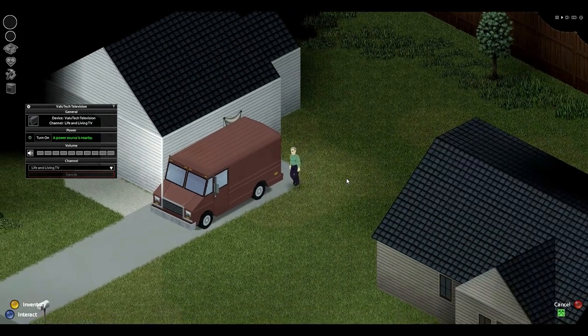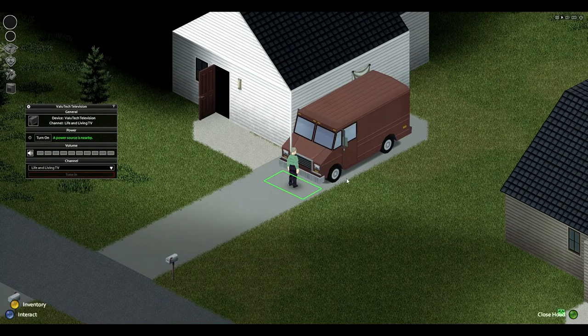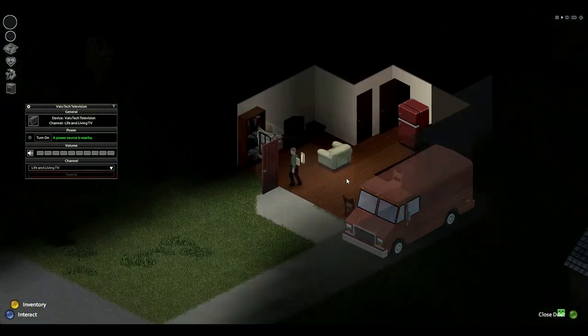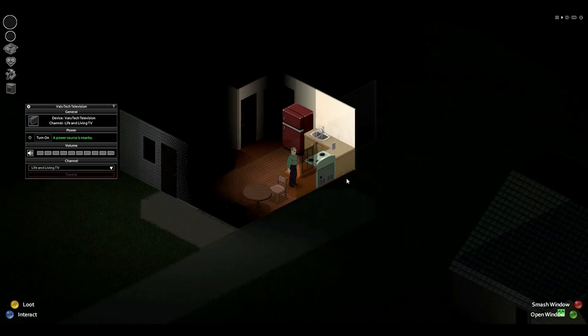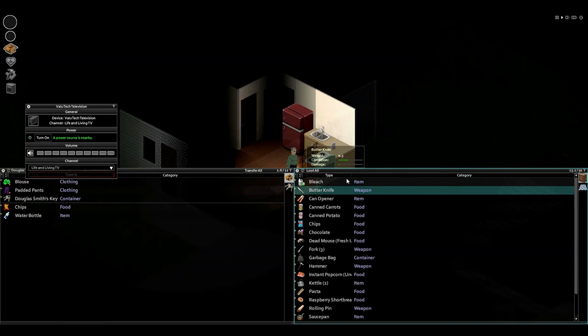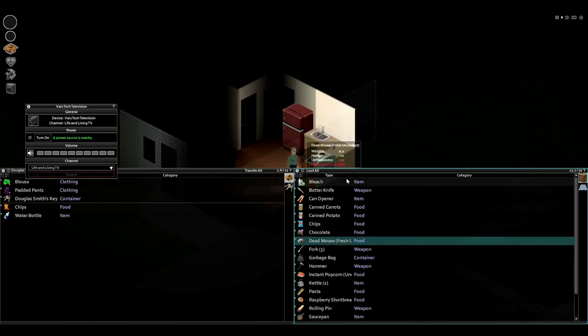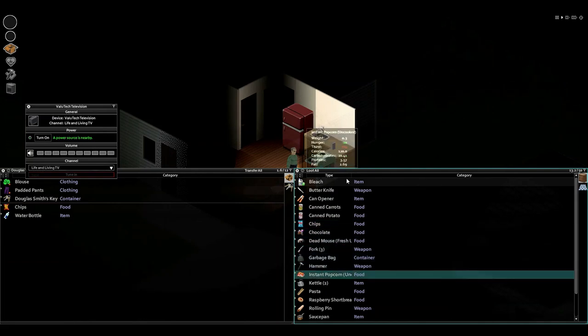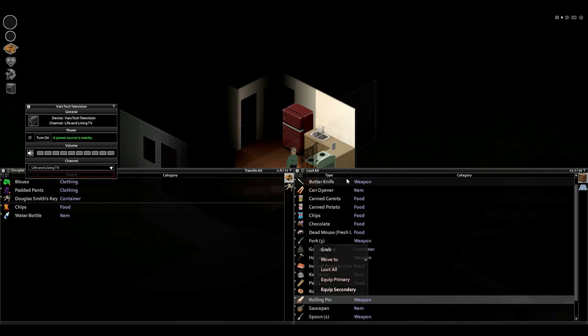So, how do you get into the trunk? See, not too bad. If you want, you can always turn this into like a fast forward, or what's it called? No, I didn't want to do that. Close window. You can turn the video options, the speed on, to however much you want. That way you can take the rolling pin.